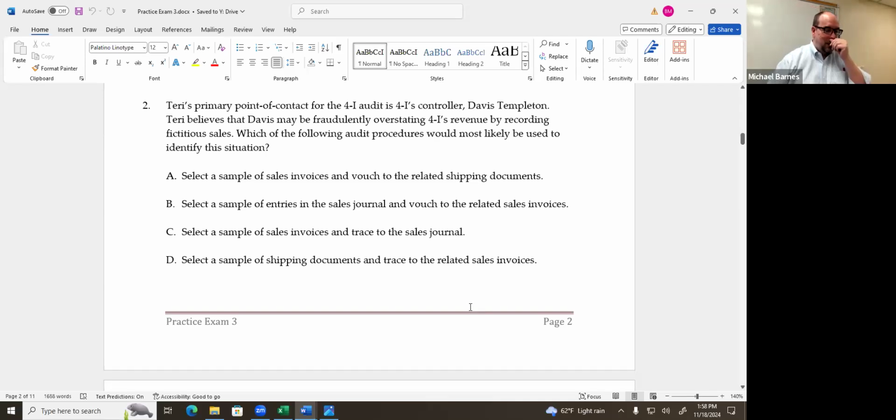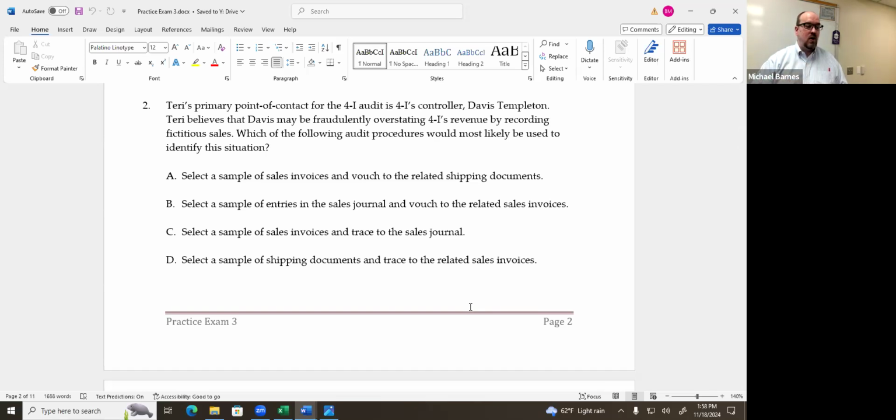All right, so we're talking about vouching, but there are two items that are vouching here, and they're both valid vouching tests. So the question is, are we going to start with the sales invoices or are we going to start with the sales journal? So the question then becomes, if we start with the sales journal and go down to the sales invoices, are we actually determining anything? No, why not? Yes, okay, they're both client generated, so they could be falsified, okay? They both could be falsified.